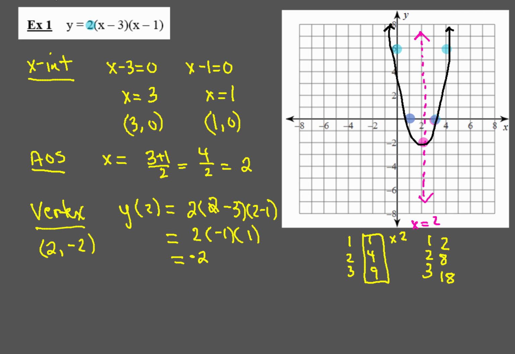So the very first point, I'm going to write the TOV over here, table of values. My x and y coordinates are just simply going to come straight off of that graph. So I'm going to have 0, 6, and then 1, 0, and then 2, negative 2, which is my vertex. I'm going to have 3, 0, and lastly 4, 6. So all of those are my table of values. And again, notice how it's symmetrical.